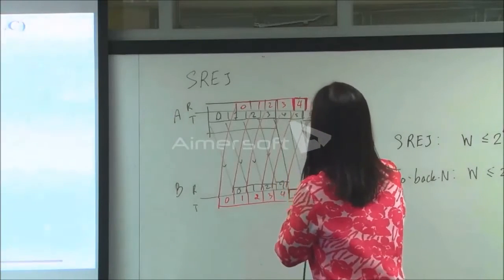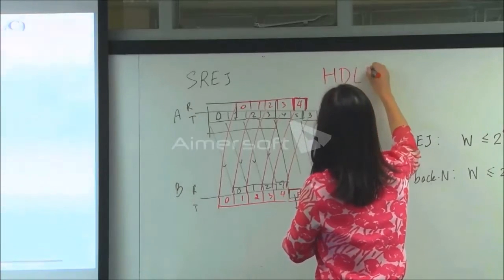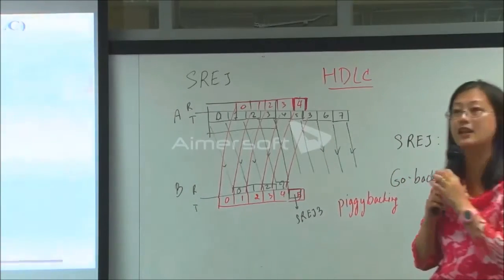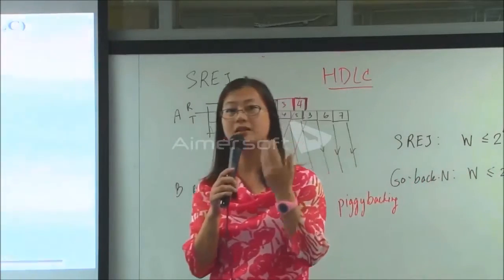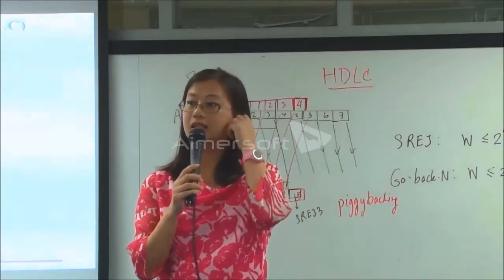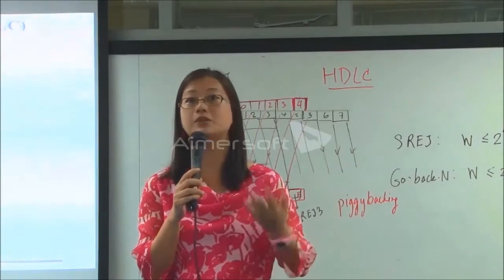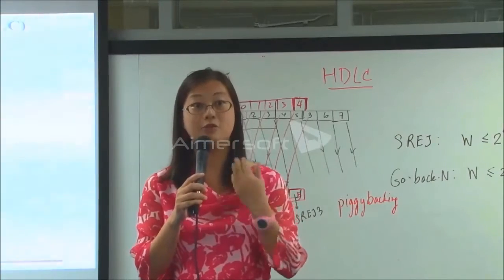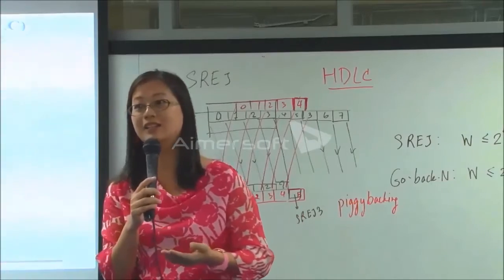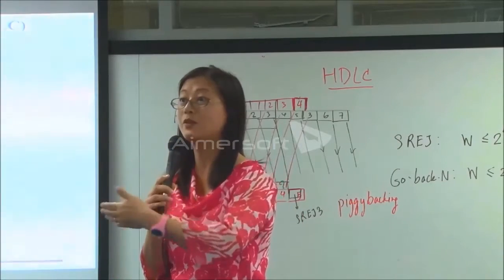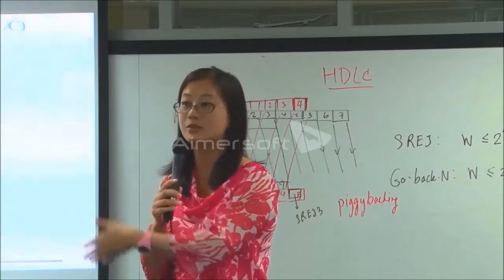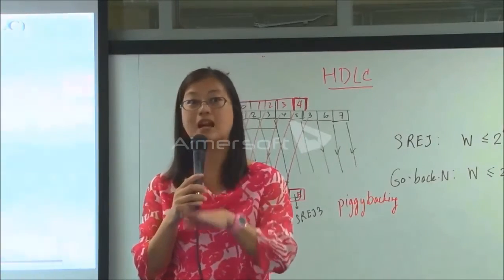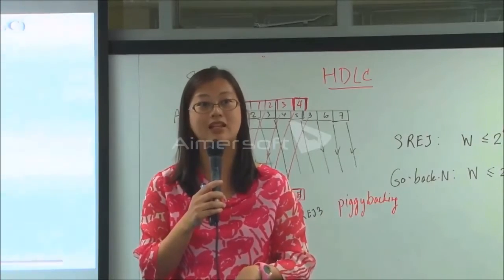HDLC is a basic data link control protocol. When I say it's basic, it's the very first protocol that people use a lot. There will be many other protocols, and when you graduate, you will study newer protocols. In another 5 or 10 years they will change the protocol, so they all will be outdated, but the concept remains the same.